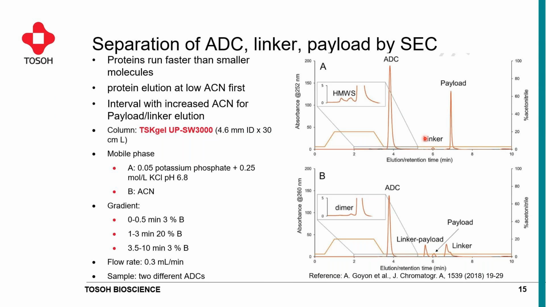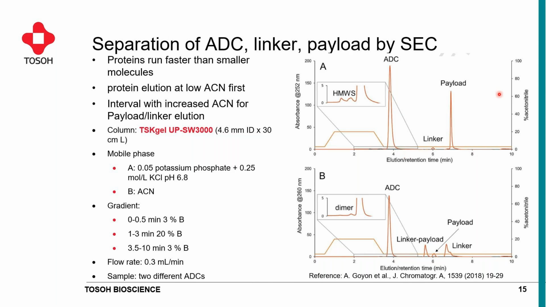So in order to get rid of those interactions that we don't want, we, in the next step, increase the acetonitrile content of the mobile phase. So we have a step gradient going up to 20% of acetonitrile and then going down again. And this leads to the fact that we can achieve the elution of payload and linker in nice peak shapes and also in a reasonable time. If we think back of the slide before, the payload came down just at roughly 13 minutes if we don't add any acetonitrile.